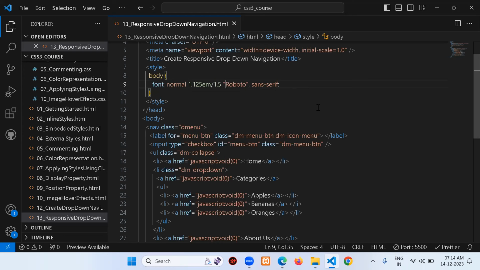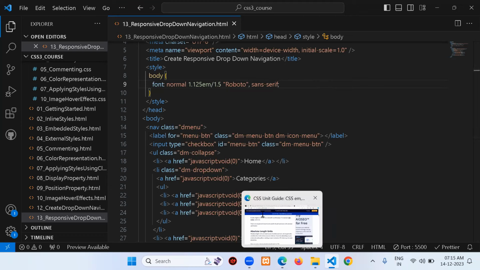The other one: if you want to apply different fonts, we commonly have Arial, Verdana, Times New Roman, and so on, which are commonly used as they are loaded or installed along with the software. But if you want to use an external font, something different, how to use external fonts, unique fonts? You can have a number of ways.